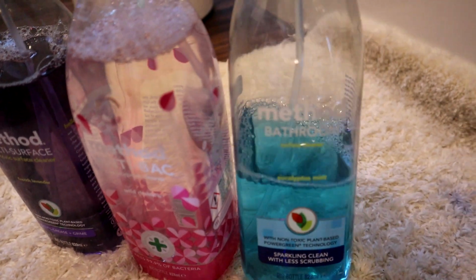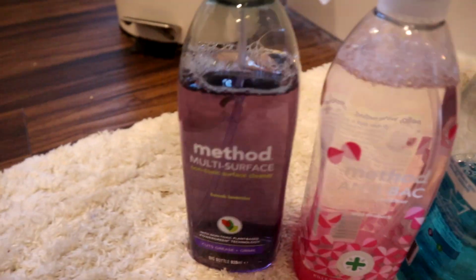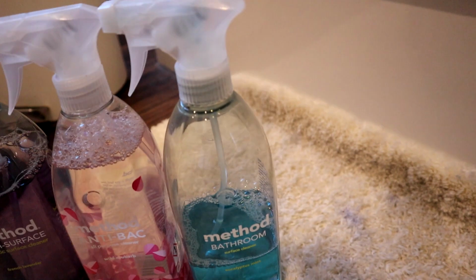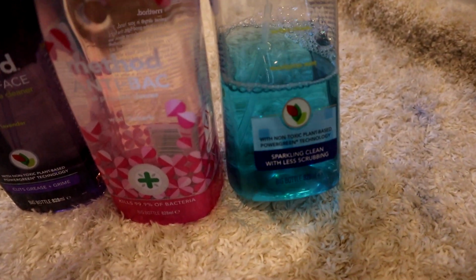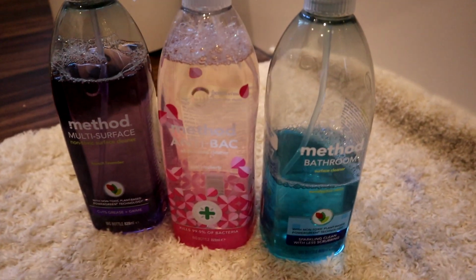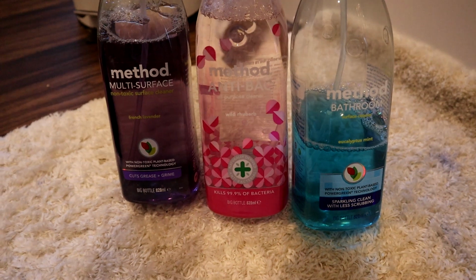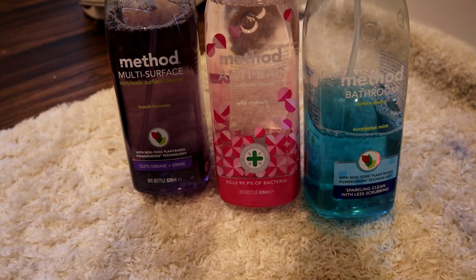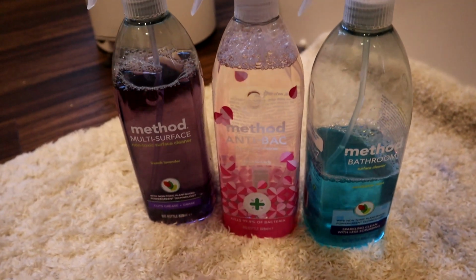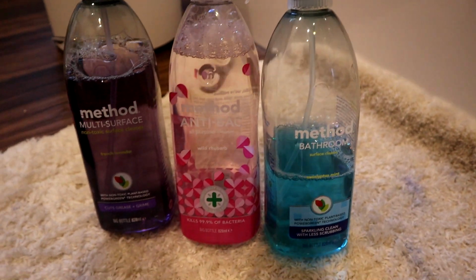We've got the one for the bathroom, the general purpose one for any kind of surfaces, and then we've also got the one for the kitchen, which cuts through grease and grime. The one for the bathroom is actually really good for scrubbing as well, which comes in handy if you've got any limescale or anything like that. I actually got all 3 of these from Costco, and honestly they were a really good price. I can't remember how much they were, but I think only about £15 or something, probably less than that to be fair. The Method cleaning sprays are normally quite expensive if you get them on their own, and as I said, I got all 3 of these together in a pack, and they're just fantastic.